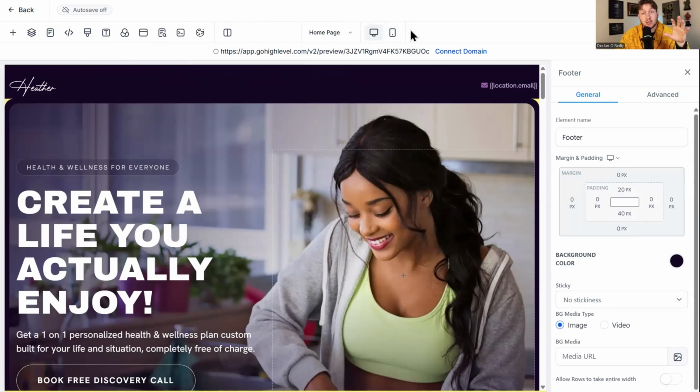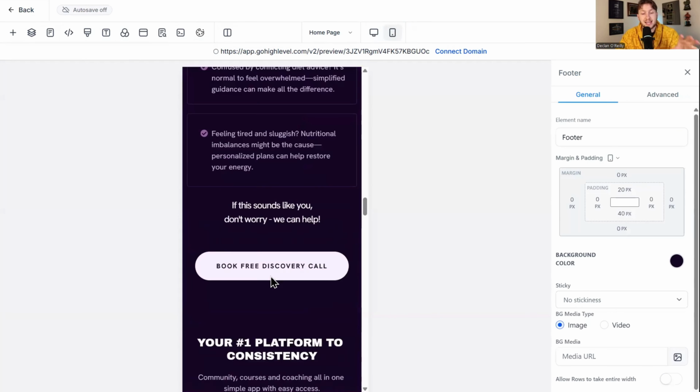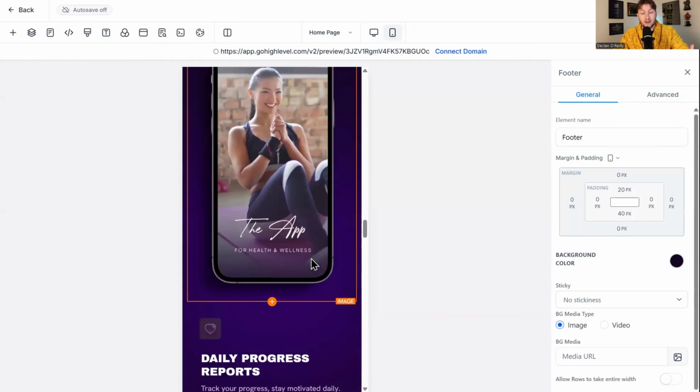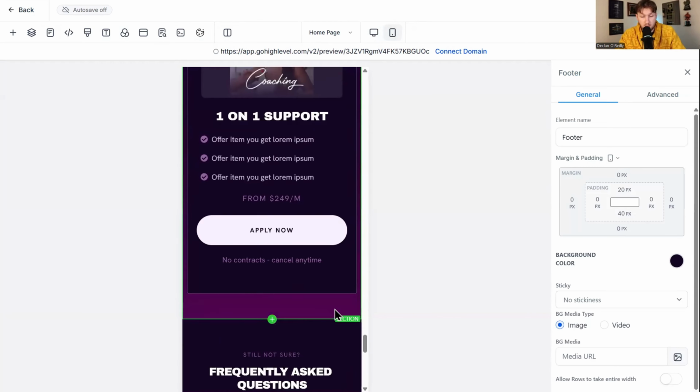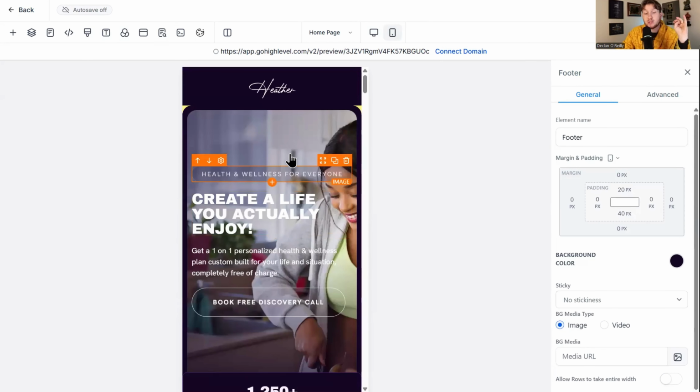Now we move on to a really important part, which is desktop view and mobile view. You want to make sure that this is edited mostly for mobile view. The vast majority of traffic now in 2025 and beyond comes on mobile. You want to make sure the mobile looks good. And a little pro tip, pull out your phone, hop on your phone, check and make sure it looks clean.